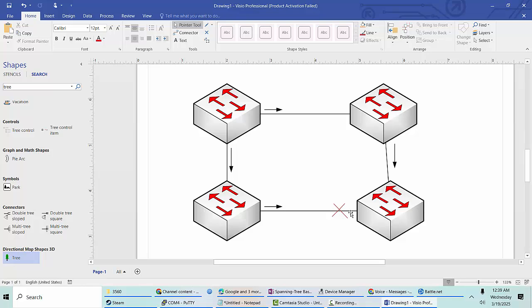Now, think about this. If that link is there, my topology from a virtual concept is going to look like this. Because that link is no longer there, because it's not allowing traffic on one side of the link. Now I have a loop-free topology. Beautiful. And now with that loop-free topology, I don't have to worry about broadcast storms in that sense.